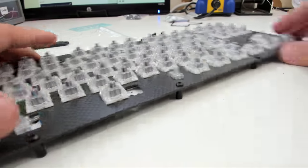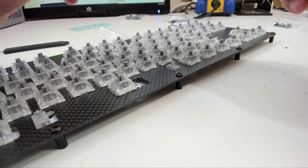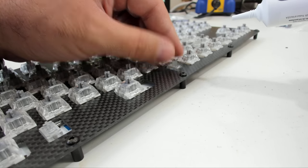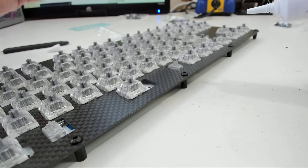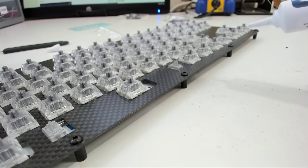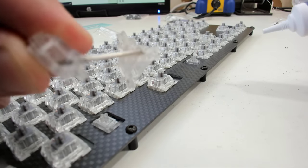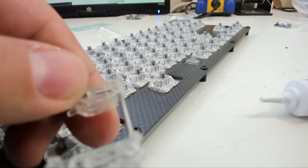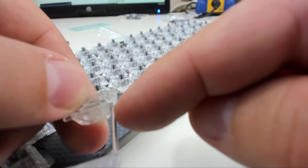All right, here's what I'm talking about. All right, check this out. This is what you do. You pick up your stabilizer. These are Cherry clone stabilizers, and we're assuming that whoever did this properly looped the wire that's already stuck under there, which I also did, but didn't do that on this video. But here's a stabilizer that I did yesterday, just like all the ones I did yesterday, and you can see the little bit of lube. Can you see that little bit of lube? Yeah, you can see the little bit that I put on just right here where the little middle wire goes.